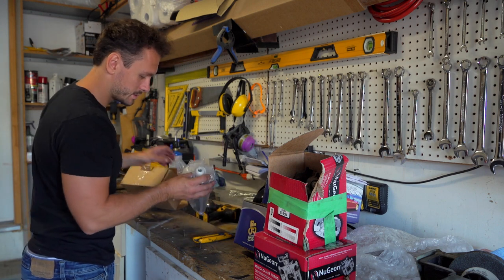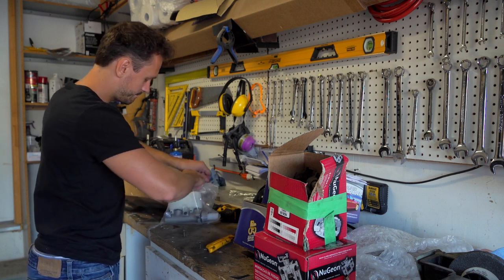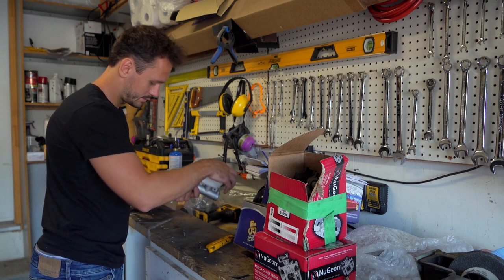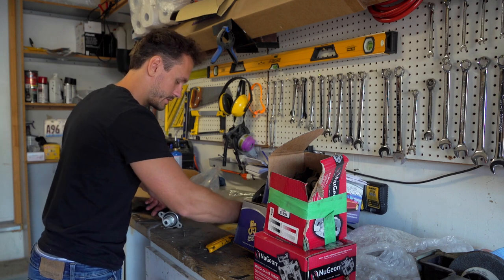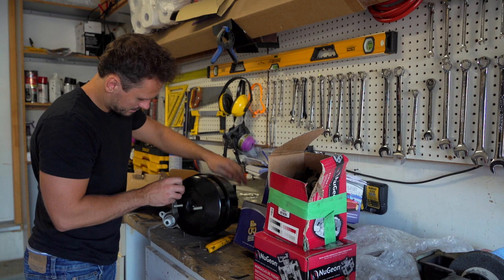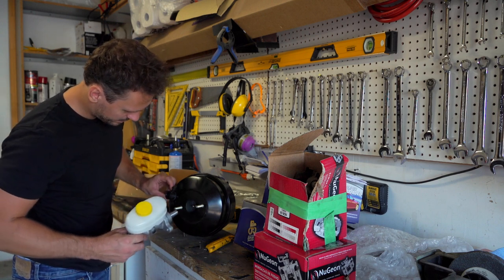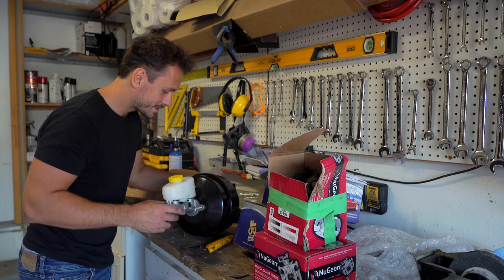There it is. Nice. Okay. Perfect. Looks good to me. Let's just double check it on here. Not sure which side is up. I think it's this one. Perfect. Okay. So I guess we're ready to install.